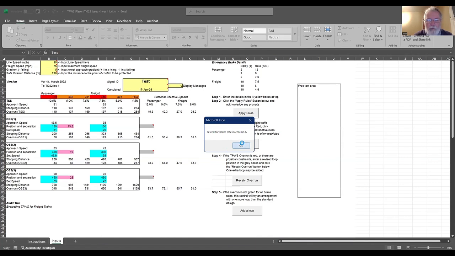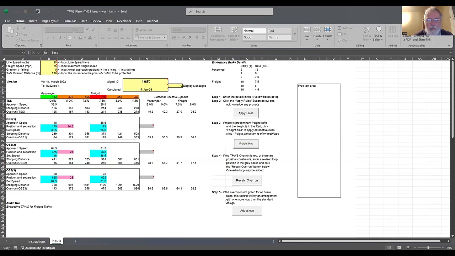And it will just keep going through the other tests, placing the loops. And the end result is that it doesn't work for TPWS, for freight trains. However, it still works for the passenger trains, which is good news.